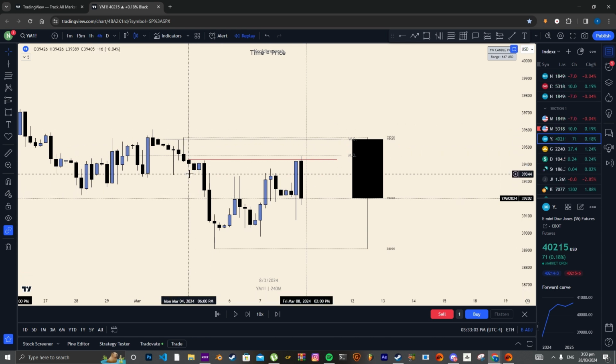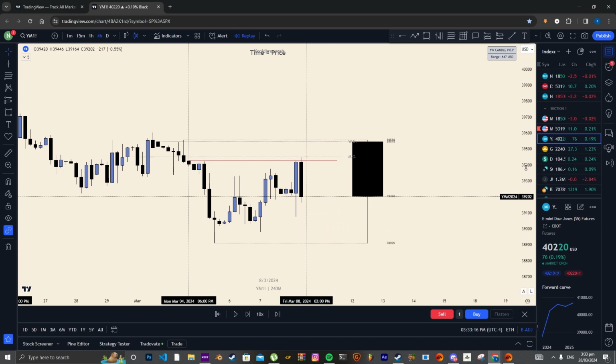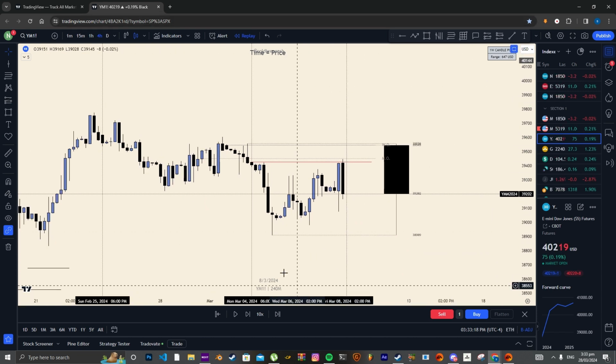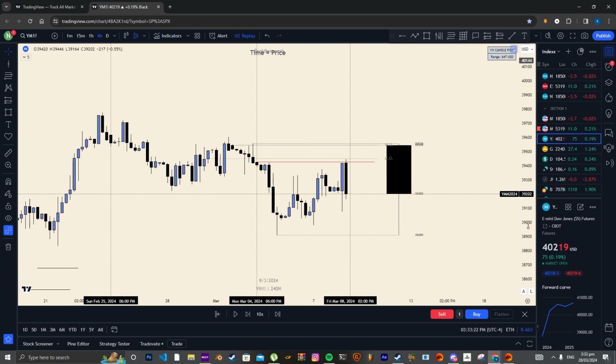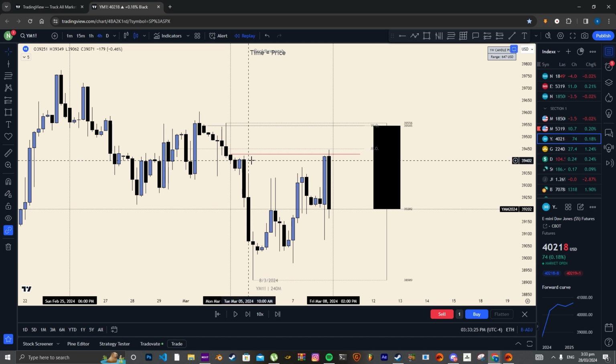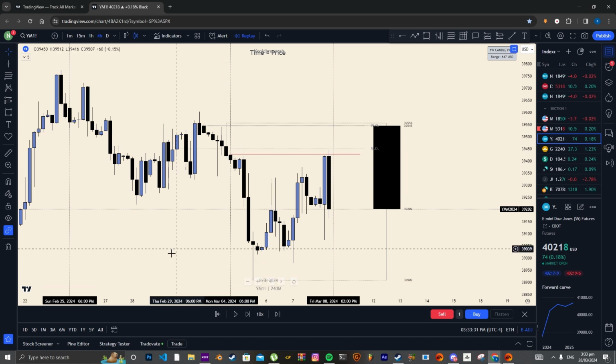So right here, you can see this candle right here does not print a wick above the open, and we don't ever return above it. So what we can do is we can consider anything below the open is going to be considered our manipulation, and then this will be used for our draw. So this power of 3 typically develops when we have a lot of sell side liquidity that we need to reach, and there's a lot of displacement to reach it. So there's speed, and we are not in a hurry to go and manipulate first and then distribute, but we're just in a hurry to quickly return the liquidity and then come back.